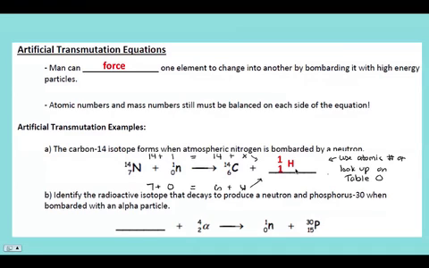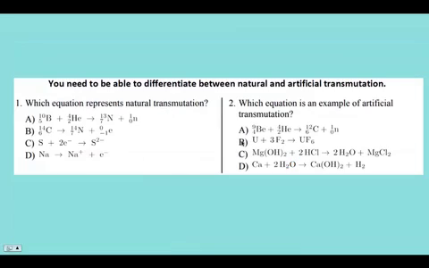And then on the very bottom here, we're going to again fill in the missing particle by balancing out and conserving mass and charge. So in the top, I would have x, my unknown, plus 4 is equal to 1 plus 30. So that's going to give me a mass of 27 to balance that. And then on the bottom, I'm going to have y plus 2 is equal to 0 plus 15. So that gives me an atomic number of 13. And then I use that 13 and the periodic table, and aluminum has the atomic number of 13. So again, that idea of balancing out and conserving mass and charge here is how you're going to solve these, and also utilizing your periodic table.